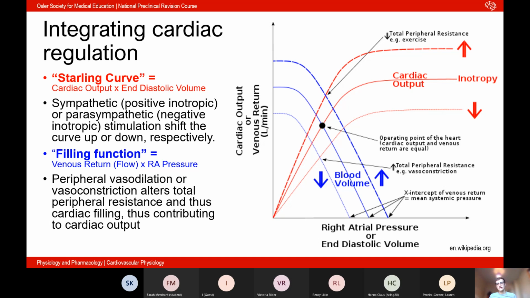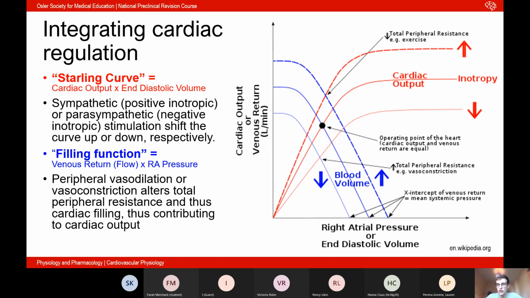And this is, I think they call this the Guyton Crossplot. I'm not going to go into huge amounts of detail. I don't think you need to either, to be honest. But this is just the idea that you have that Starling curve in red, which is the idea that venous return to the heart, here described as right atrial pressure, causes cardiac output to increase.